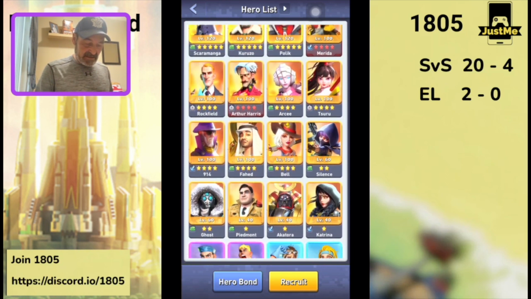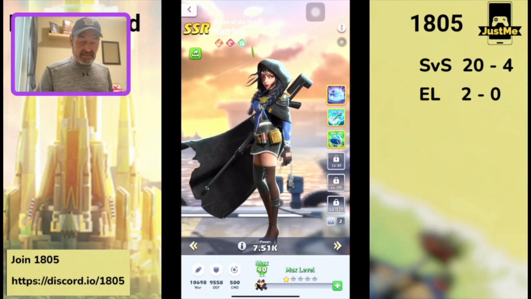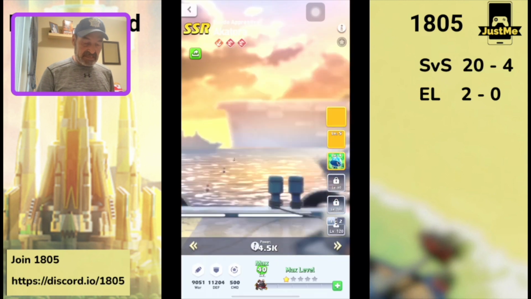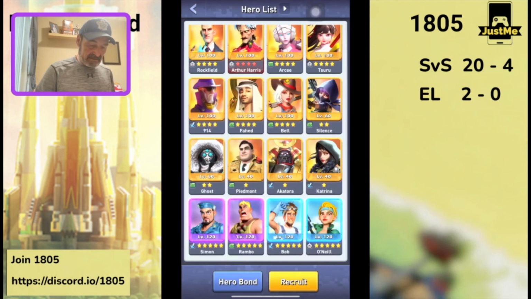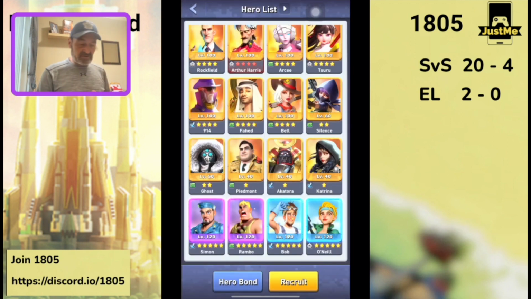I don't see Sid. So you guys are going to notice some of these guys are only 1 star. Because there's nothing to gain by going 1 star. Katrina was the free one you get. So for Akatora, that's the reason right there. That passive skill. That's why we got her. And it's the same here for Pedamon, for the passive skill. So I take the best attributes of the hero, and then I won't waste any more resources on it.